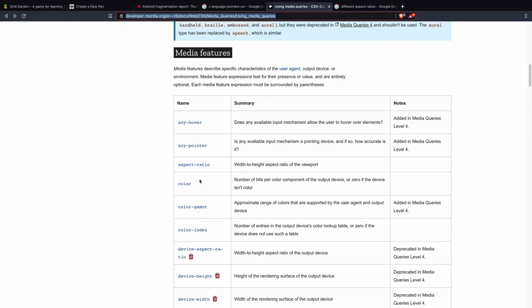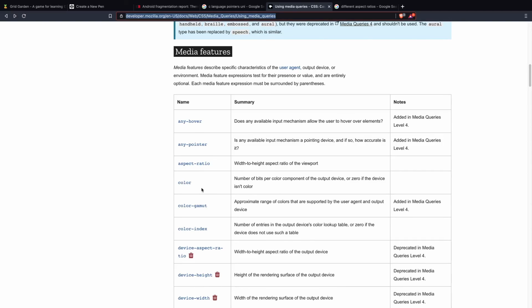It is a good thing to be aware of these things. When you encounter any situation, you can refer to this documentation to validate and verify what different media features are available.